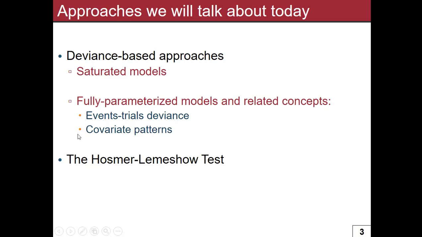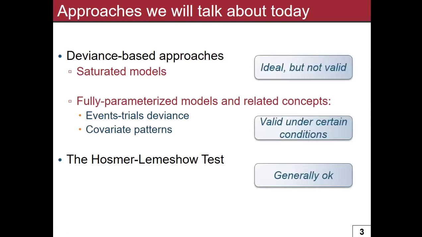So this is the thing that we can use, and this is the thing that we would like to use, but we can't. Okay, so these are the deviance-based approaches. Then there's this totally other thing called the Hosmer-Lemeshow test. It's trying to get at the same idea of goodness of fit, but it's using a totally different approach. The Hosmer-Lemeshow test is what we'll talk about at the end, and in the literature, it's the one you see the most. So there are two groups of what we'll talk about.